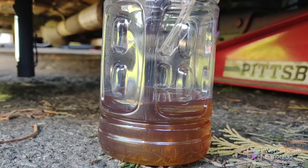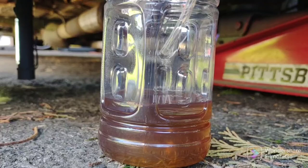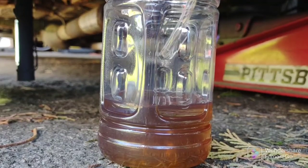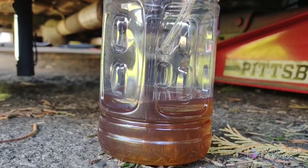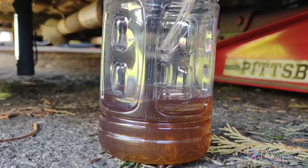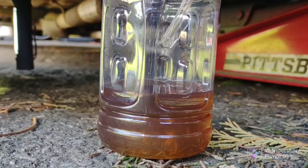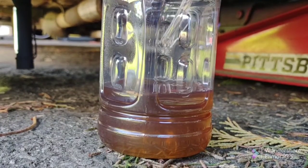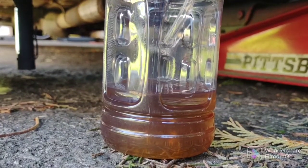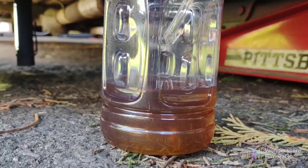And by the way, I didn't do anything with the junction under the hood on a 72, or a 68 to 74, I think. There's a junction with your brake actuator switch in there. I didn't touch that at all. I didn't pull the connector off the switch, and I didn't rotate it out three times. That's the Haynes way, and that's not a gravity bleed. That was the Haynes manual procedure. I was going to do that, but I watched the Moss video, and I wanted to try the gravity bleed, so you could see the rate that it's coming out.